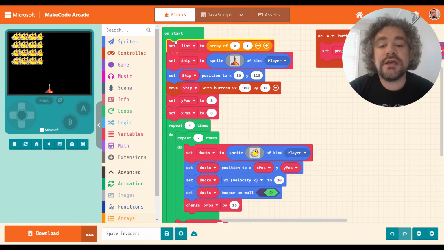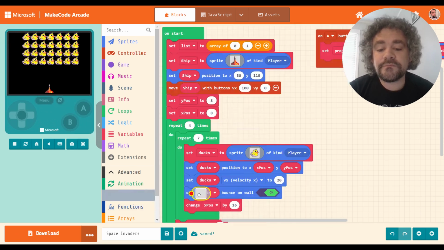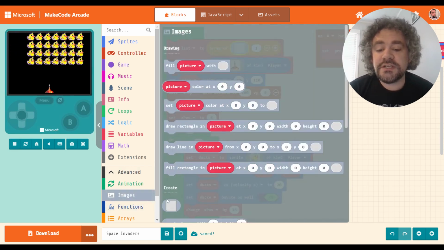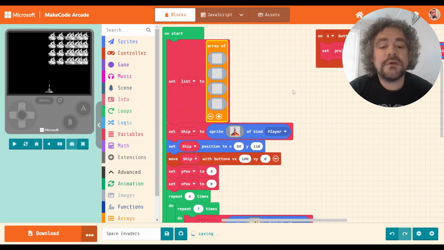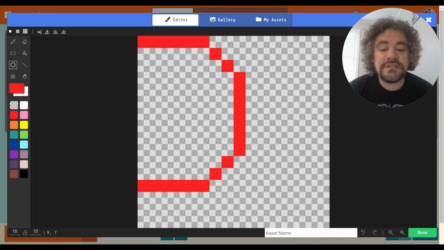I'm going to create an array. And we're going to use images like we did before. And I only want 4 because I want 4 different spaceships, 1 for each row, right? Okay, now I don't think they actually have any spaceships in the gallery, so I'm just going to draw something real quick here, and we'll make them different colors. Now, of course, you can get more artistic with you.